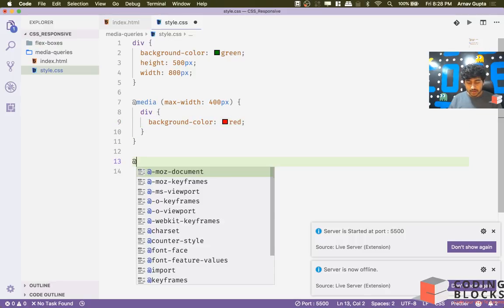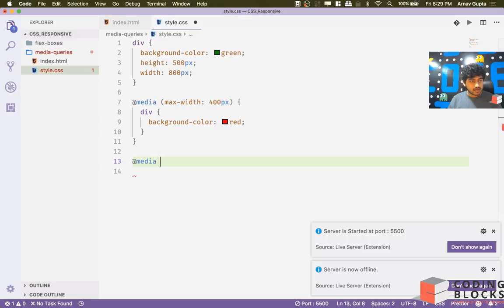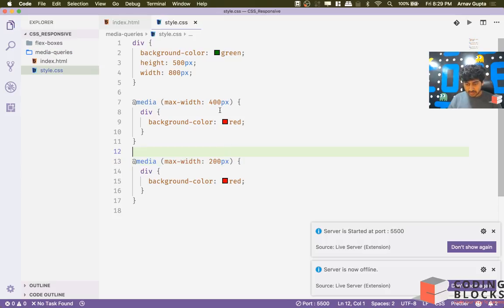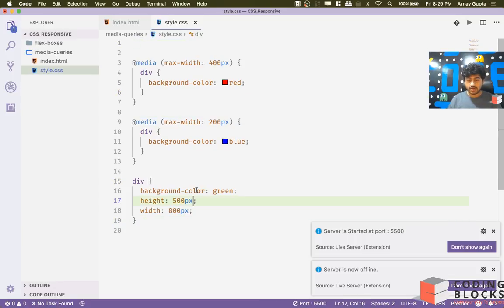Say create another media query, media. I'll give something inside this media query, and I put my actual div element at the bottom.